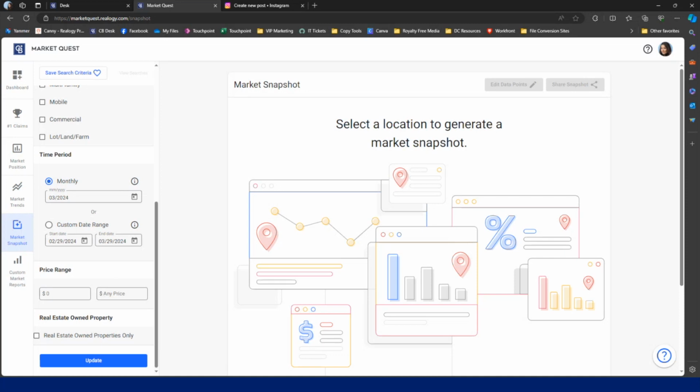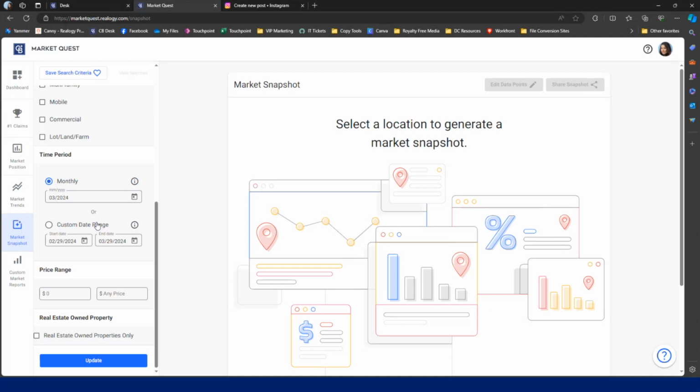Now, I do want to point out that for our time periods, when our market snapshot is generated, it will show trends for certain data points. And those trends are going to be based on two different things depending on the time period you've selected.